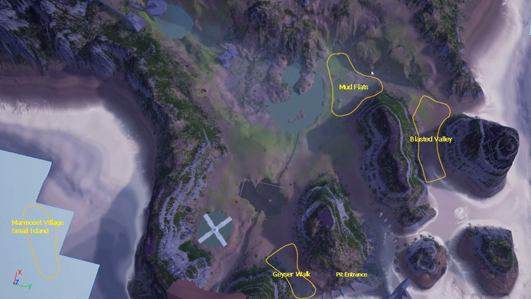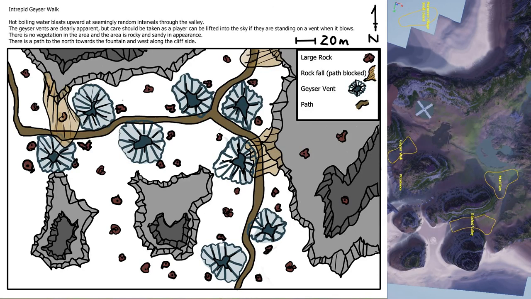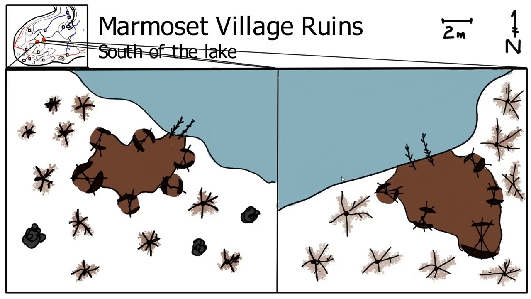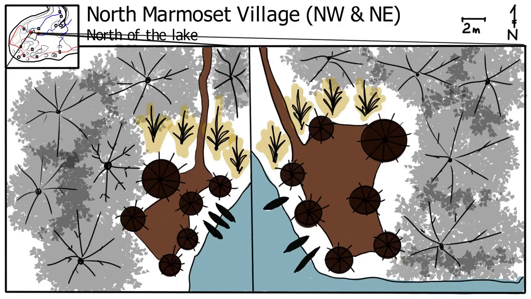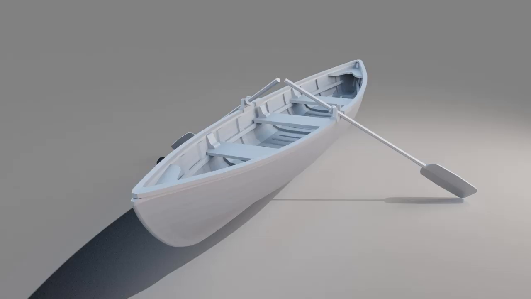And then just kind of a layout here of where the mudflats are going to go, the Blasted Valley. There's a pit entrance here. I think there's a pit entrance somewhere over here. The geyser walk where the Marmoset Island is, which actually exists now. And this is before we had all the rivers in. And the geyser walk, what that's going to look like. Marmoset ruined the village. What Nikita did for that. The lighting director, so he's got to have lighting on it, of course. And the Marmoset North Village, the north side of the lake. And then Nikita did up the canoes for that.